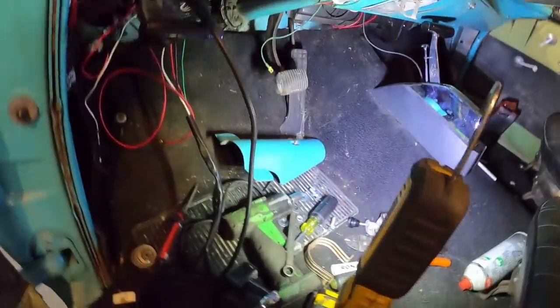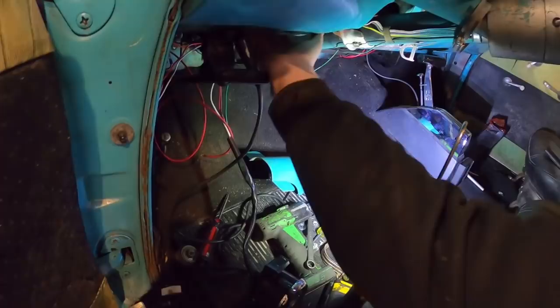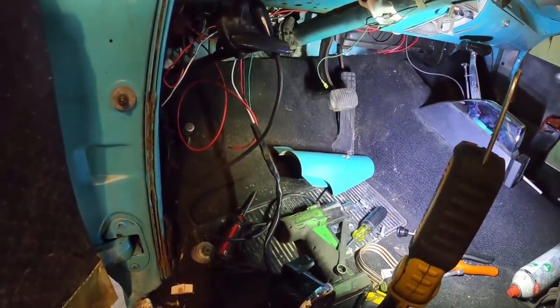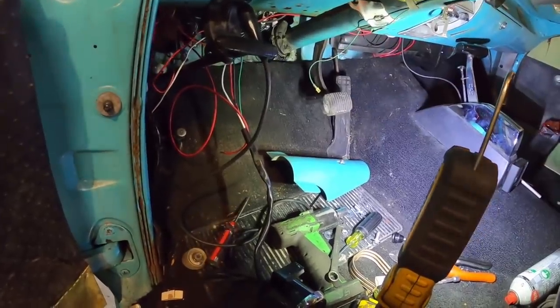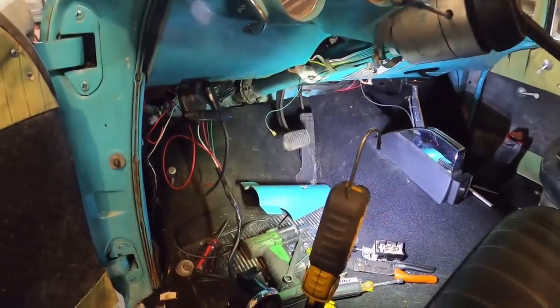And actually, I have the switch if I pull it all out. I can't find it. But the switch actually has a hole in it, so I should be able to fit a spade through it and connect it properly, and things should work. So I'll get that kind of tested out and we'll see what happens.